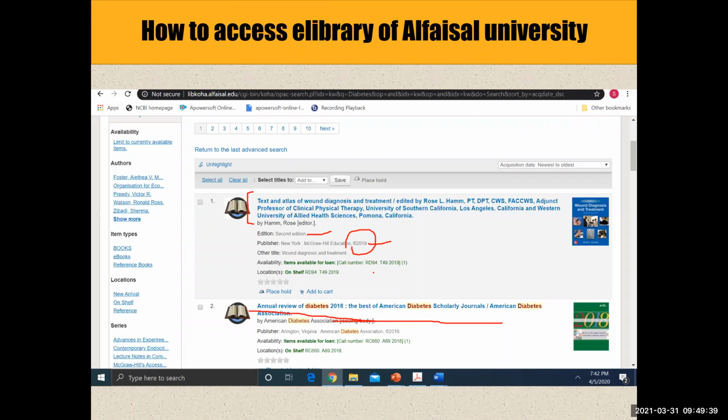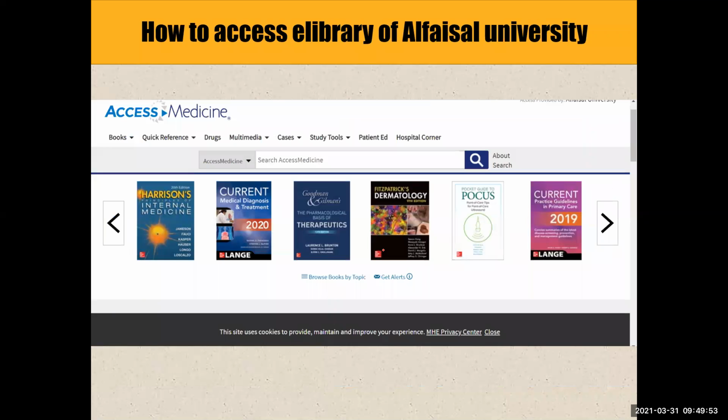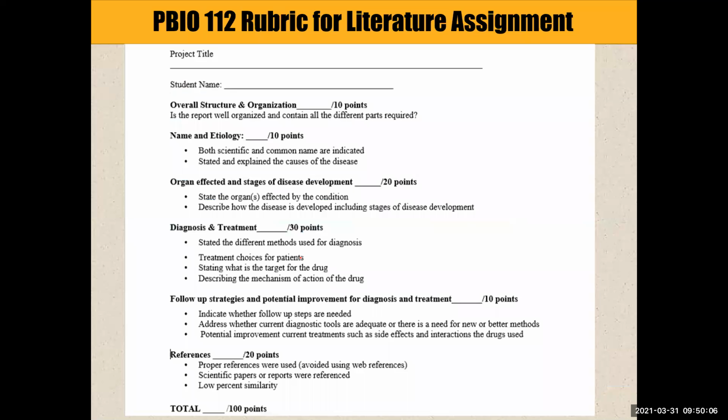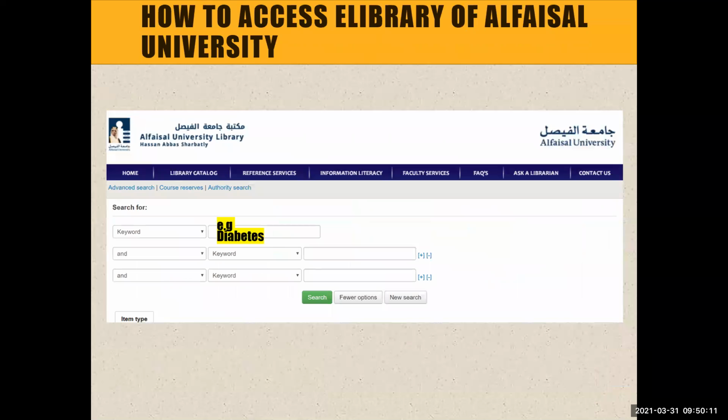So based on this, you can put a lot of information, put a lot of keywords, and look for the information if you're using your Al Faisal library, right? So look at this. It has so many journals also available. Click any of these journals. You can get any new information if you want something which was recently published in the articles. So it can help you with that as well. I think that's all. That was all about it.